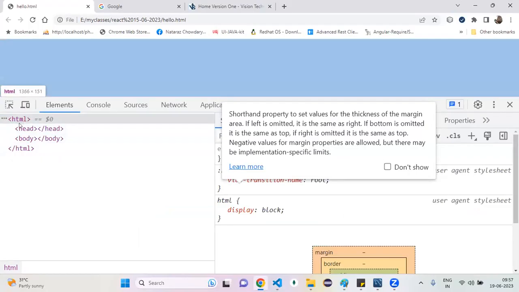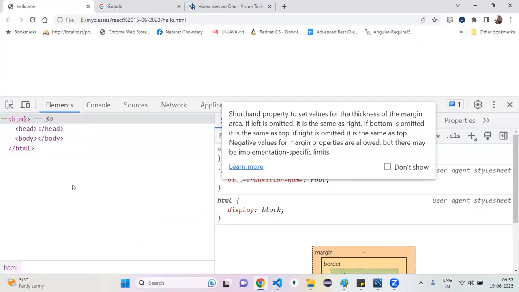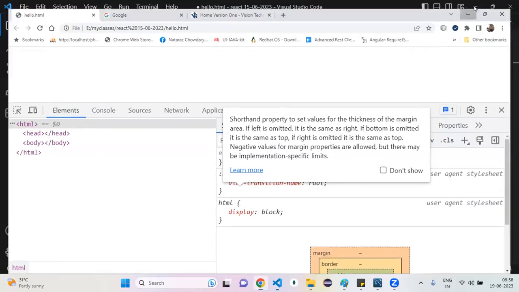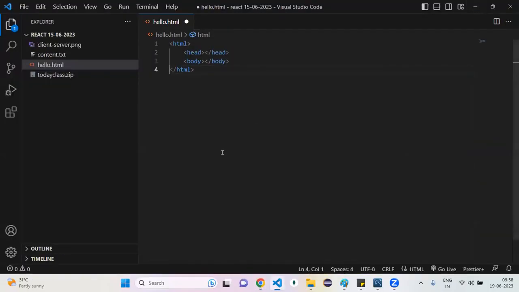But my HTML is not immediately closed, right? What does it look like? Inside the HTML, we have head and body. Can I say like that, by seeing this one? Yes or no? Inside that one, something is there. It's a kind of hierarchy, based or not? Yes or no?